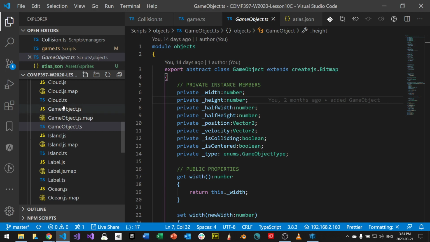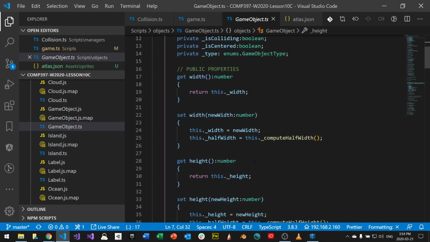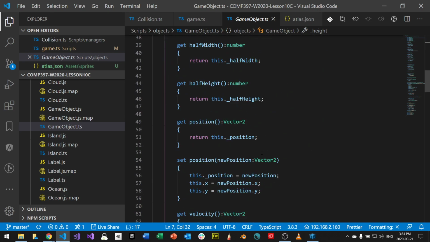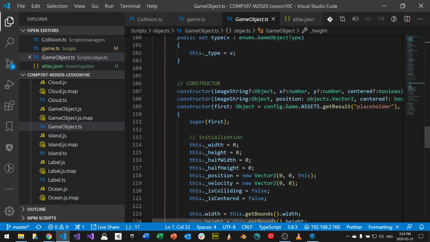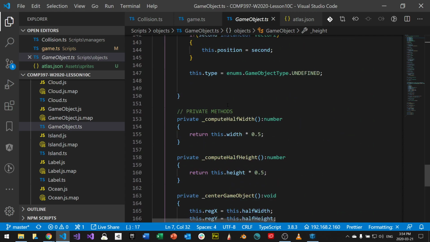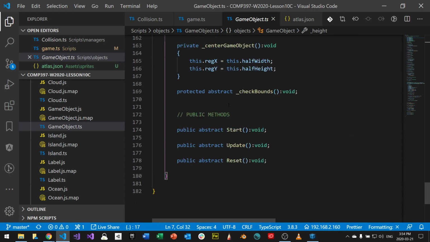So instead of doing this, I'm just going to make two of these. But we don't want to duplicate some of this stuff, because all of it is pretty much going to be the same for everything that we have. Ocean and our animated game object are going to be the exact same thing, literally no difference between one and the other. So what I could do is make a subclass.